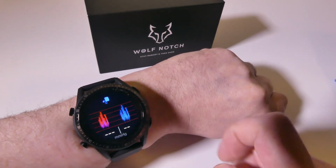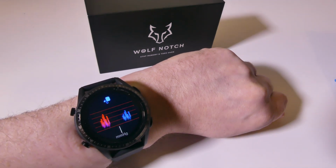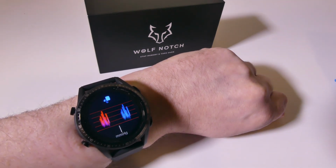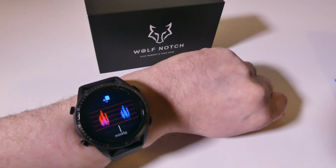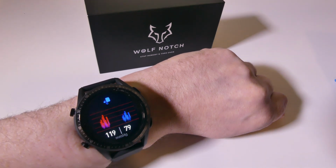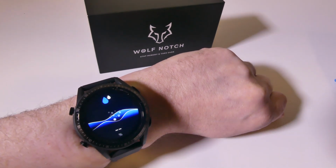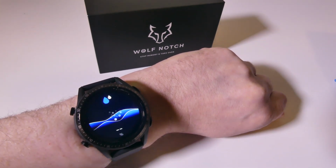So if we go back and we do blood pressure, pretty much the same thing, except you're just going to get a number here, and it will vibrate when it is done. So do not move until it is done. And we'll see what the watch thinks my blood pressure is. Now, you don't have to sync this up to a manual blood pressure machine, unlike a lot of other ones that I've seen, so I don't know exactly how accurate this is, but that's pretty close. 119/79. I'm usually around 115/75, so again, a few points difference.